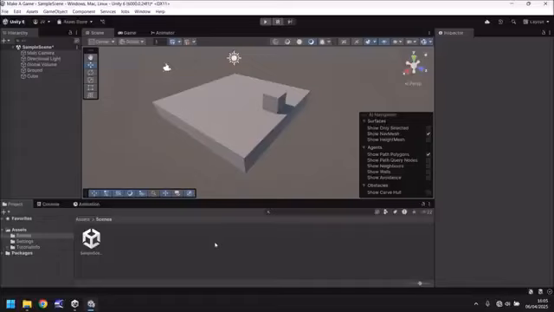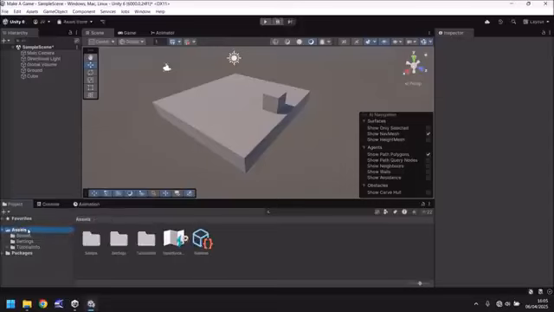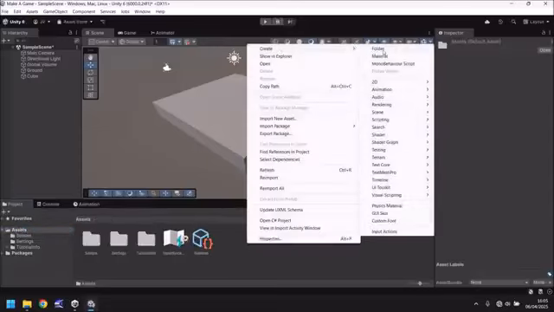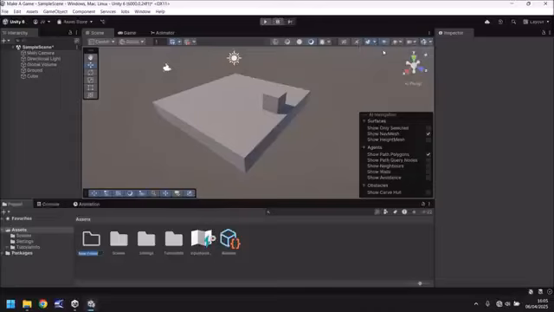So what we're going to do is import some textures now, and place them on some game objects to see what they look like and how we can manipulate them using materials. In order to do that, we need to go to our assets here in the project window, right click, create, and click on folder. Let's name this folder textures.